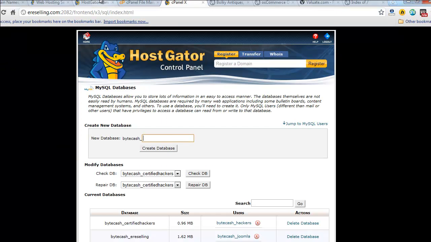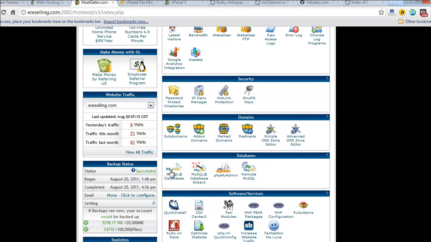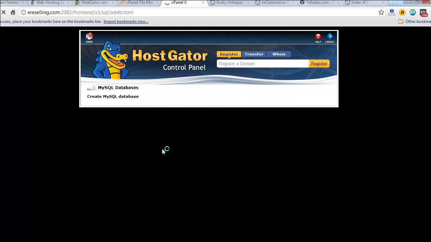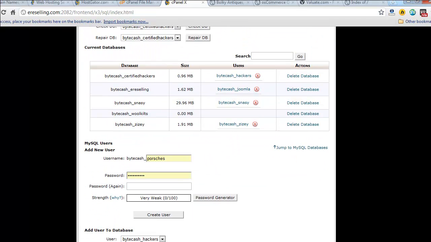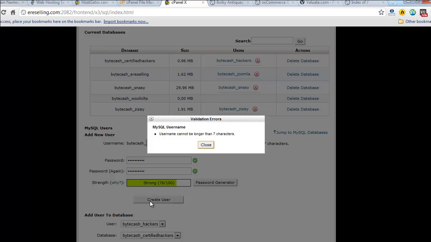And we're going to want to make a database for that too. So actually I'll show you. I clicked on that, which is right here in your list, MySQL databases, and a page pops up here. So everything has to be under my username here. So Wool Kilts, we'll keep it real simple. Create database. Done. So now we've created the database. We have to add a user to it. So by cache, Wool Kilts. Not telling you my password. We're going to create the user.